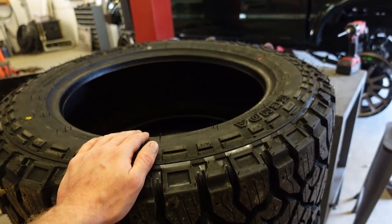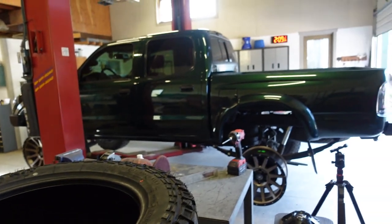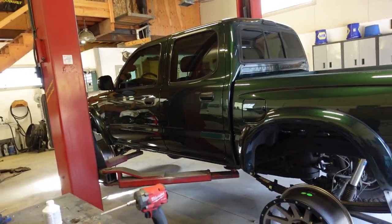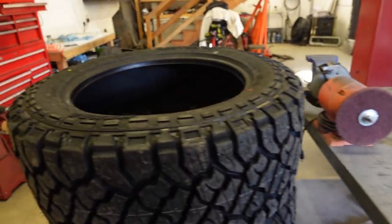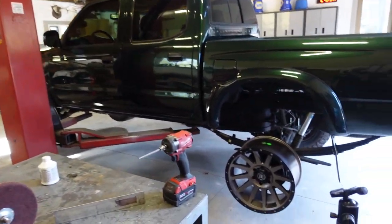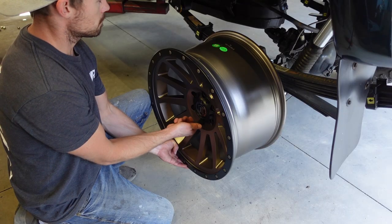So I'm excited to try these out, just because it's more of a daily driver, this thing. I didn't really build it to be a wheeler, so I'm not out beating it up in the woods. So I wanted something that's gonna ride nice on the road. So let's get these things loaded up in the truck, head to Devin's house, mount up some wheels and tires.